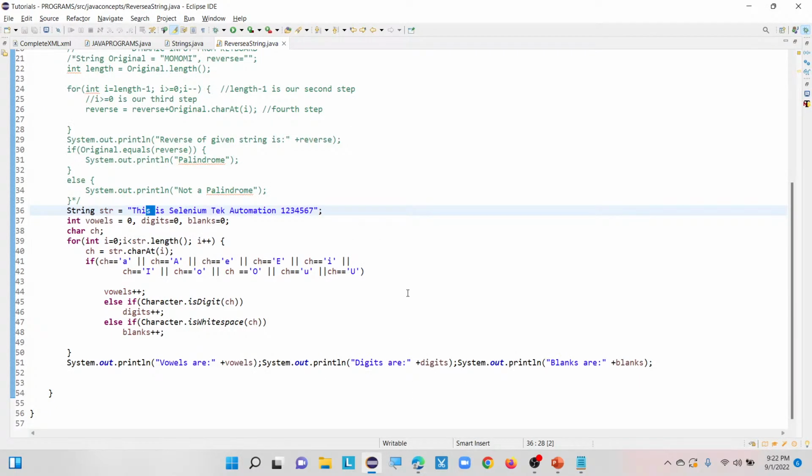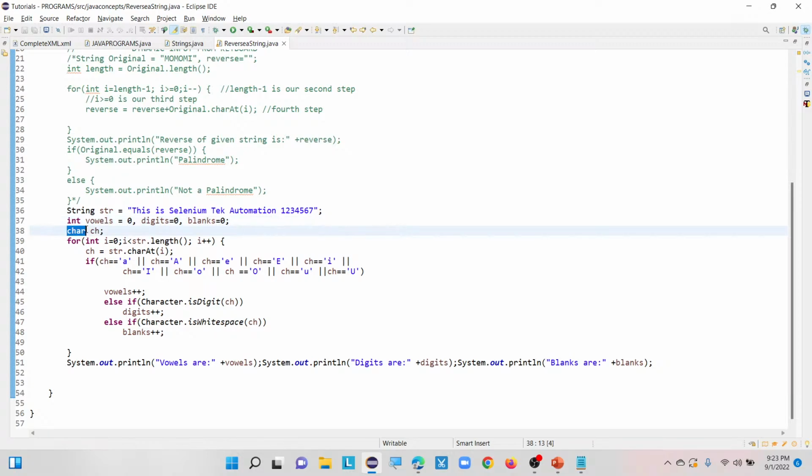Yeah guys, now I am going to explain. First, I declared a string str and assigned some string with the help of the string literal concept. This time it will go and be stored in the constant pool area. Next, I initialized some integer variables such as vowels, digits and blanks, because we need to count how many there are, right?